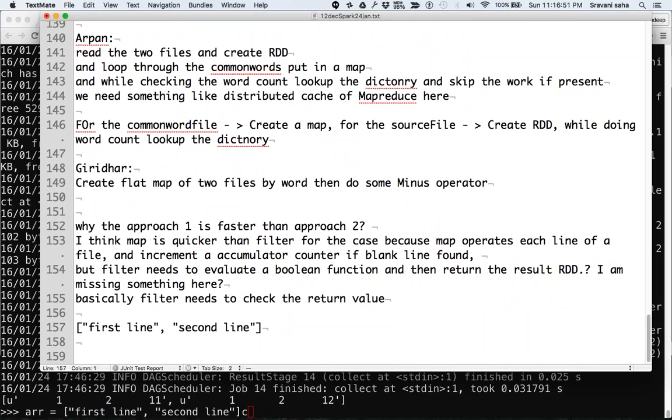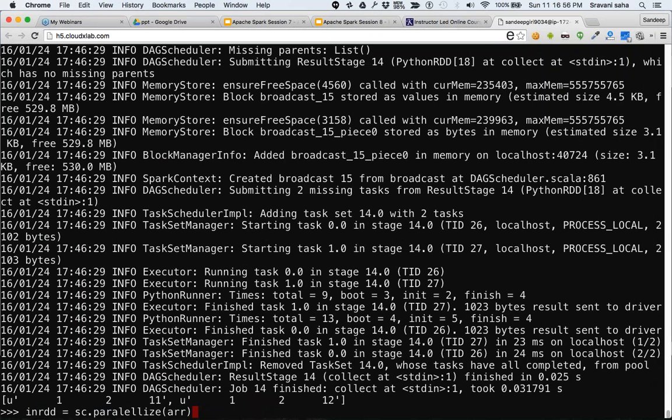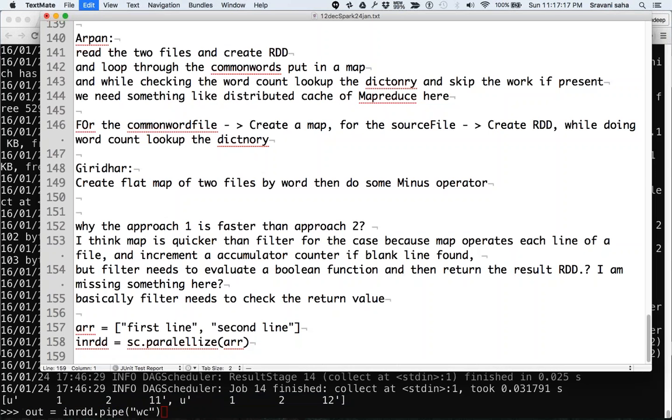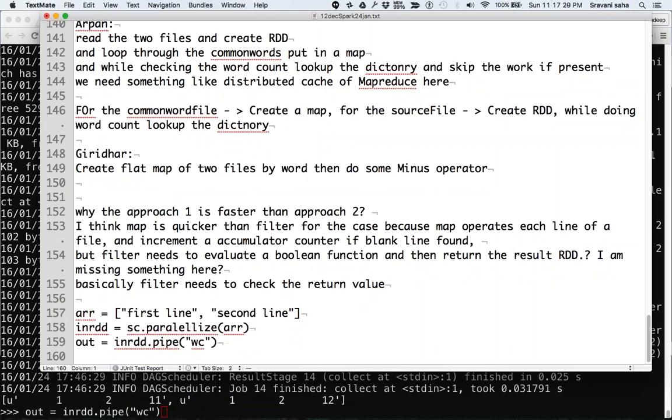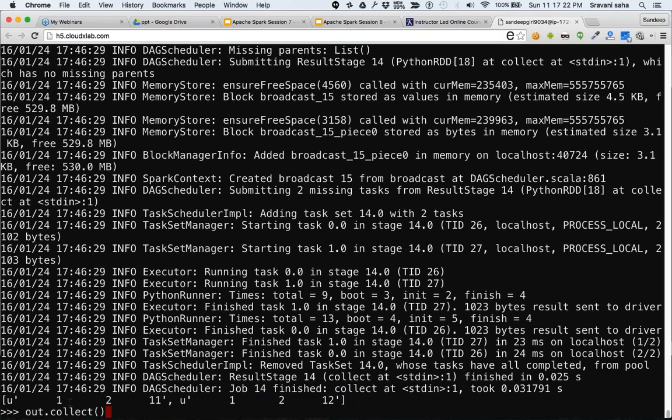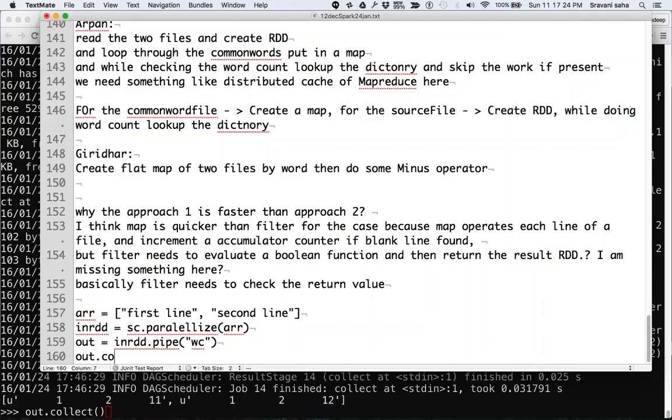There is this file called array. And then say out.collect.